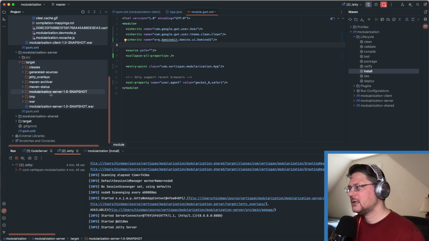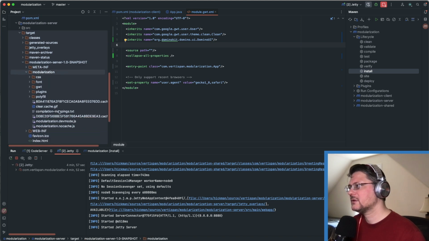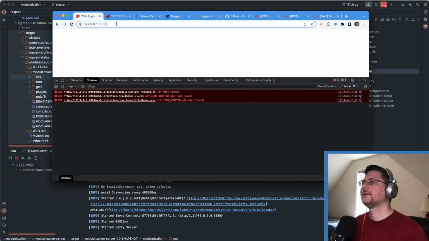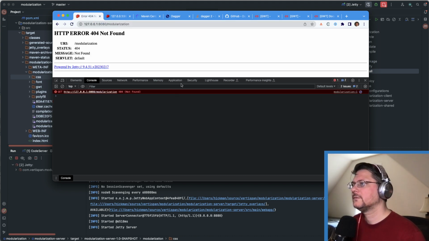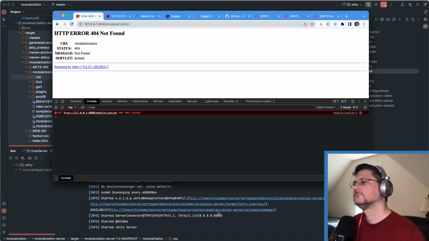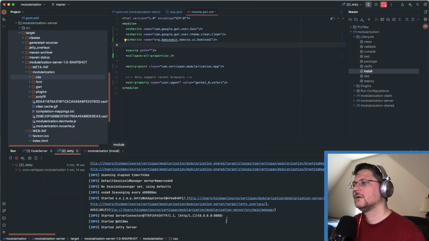And even looking down here, I'm assuming that the Jetty is running from this directory, and it has the modularization. Can I browse directories? No. What is wrong with you? I know it's going to be something really stupid that I forgot.